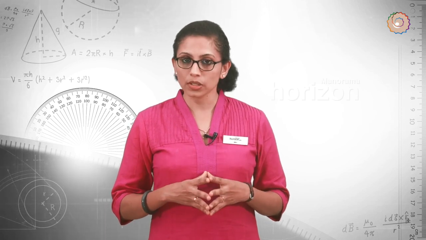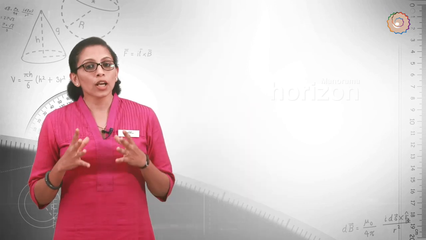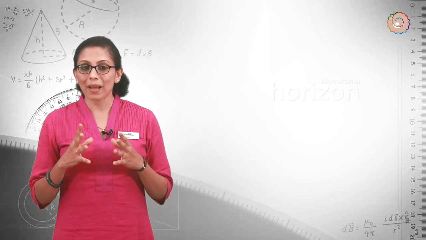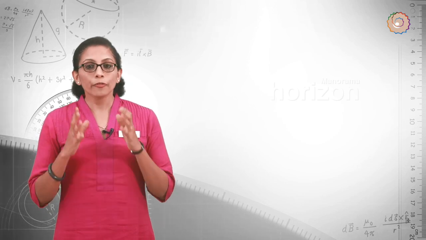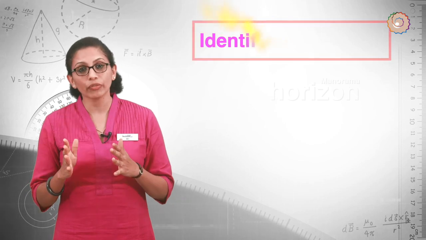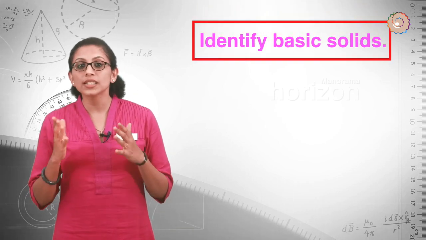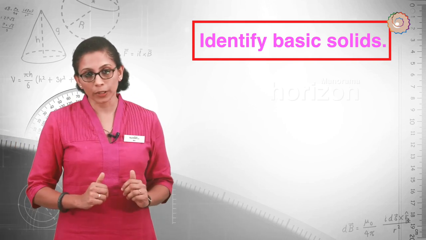Let's see the strategy used to solve the problems. Volume of a combination of solids. When we come across a combination of solids, the problem of finding the capacity arises. To find the volume of such a solid, first analyze the given complex solid and then identify which basic solids, like cone, hemisphere, cylinder, cube, etc., make the given complex solid.